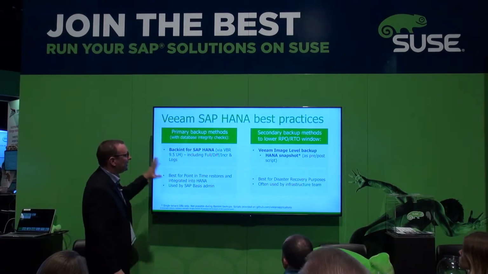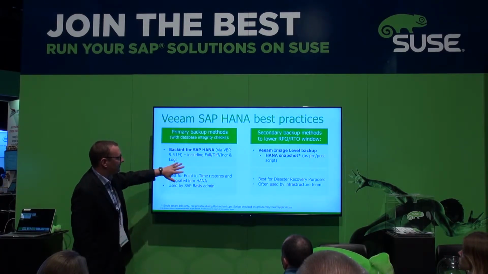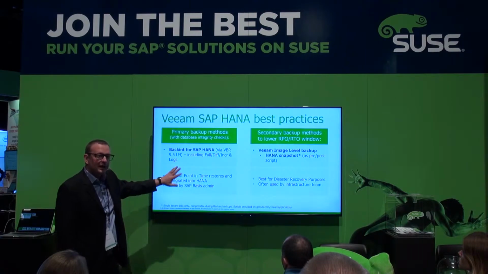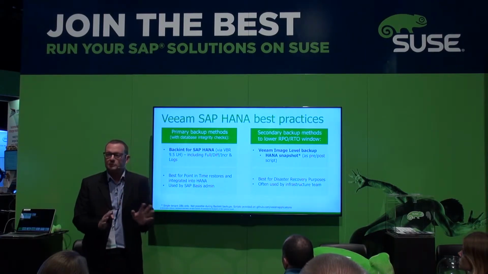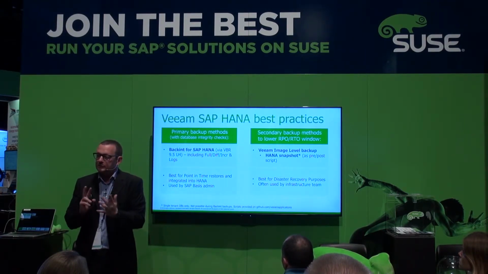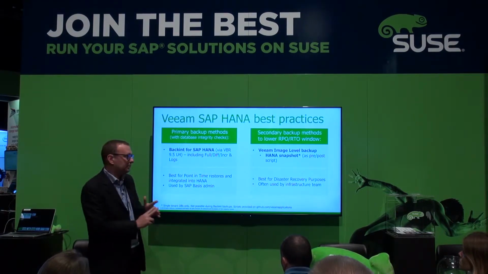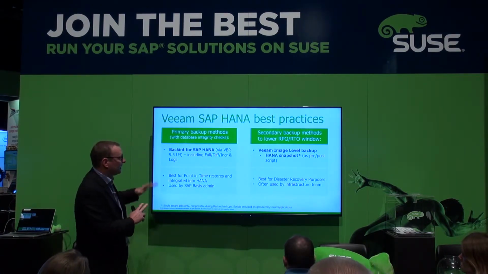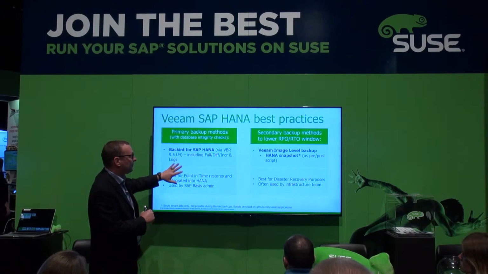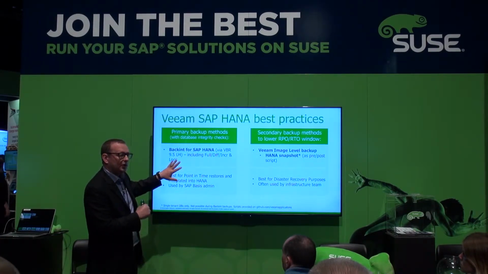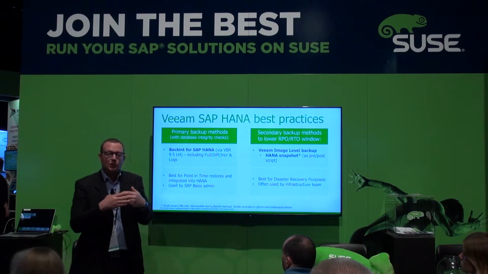Okay. So next one, if you are using Backint for SAP HANA, that's quite nice, and that's mainly what all SAP Basis people typically use. If you're using SAP HANA Studio, SAP HANA Cockpit, if you want to do command line scripting, that's all fine. But the challenge is, what happens if you lose data? So first of all, if you do just a drop table.